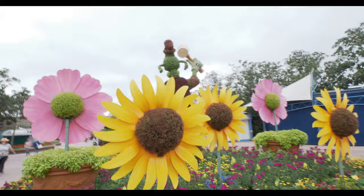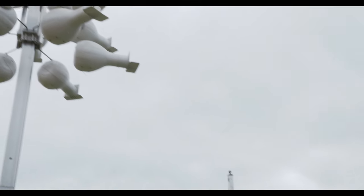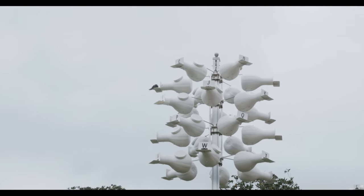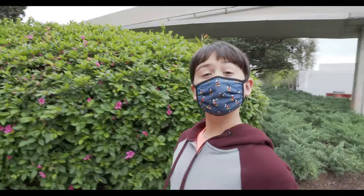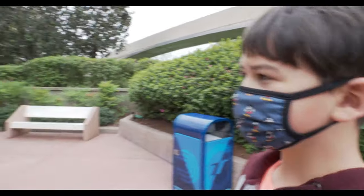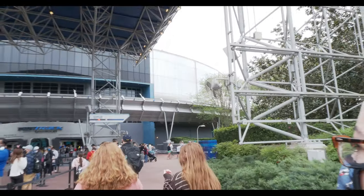Backside of Goofy. Up there — is that actual Purple Martins in the old Purple Martin houses? It's not purple, but is that what that means? And I guess because we dragged JR out to this food flower garden festival, we got to ride a ride. And what ride to ride other than Test Track, one of his favorites. It's 64.9 miles an hour.